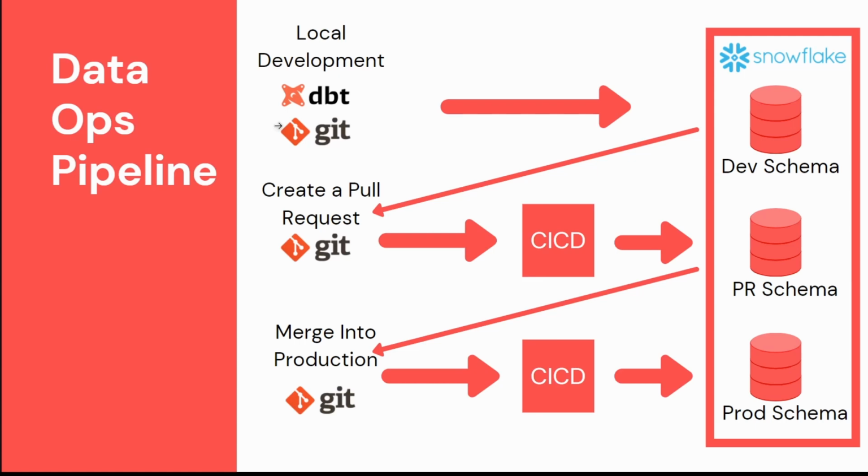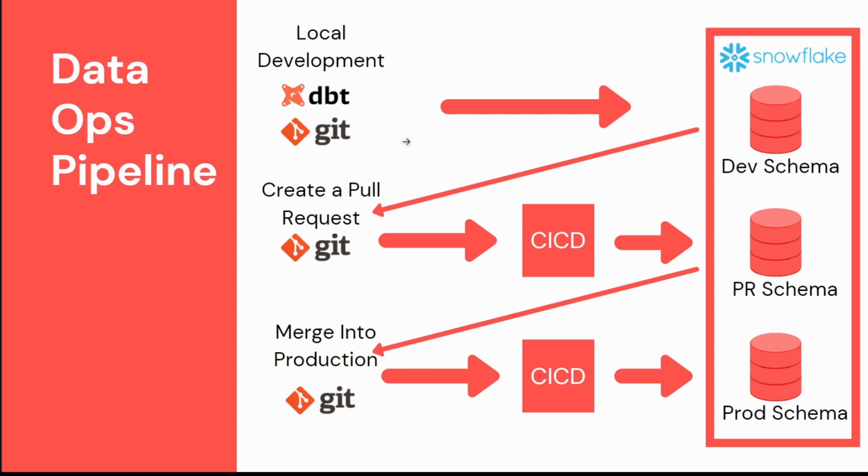So during the local development stage, we want to version control all of our code. So we develop in, say, a feature branch. I'm using the technology DBT, database transform, which I'll go to in more detail, but this is a technology that puts in a lot of best practices around software engineering for anyone who wants to transform data in a warehouse. And we'll be using this tool to populate our data warehouse, which in this demo will be Snowflake. And we'll be testing our code out in a development schema.